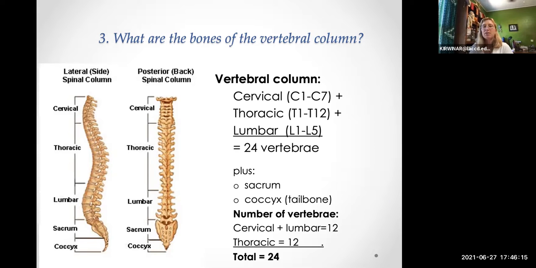Now, on the distal end of the vertebrae, distal meaning most distant from the heart, we have a structure that is part of our pelvis, and that's the sacrum. And that's right on the posterior side of the body. And inferior to the sacrum is the coccyx, an internal tailbone. So our vertebral column has 24 vertebrae, the same number as ribs. Got that? Cool.